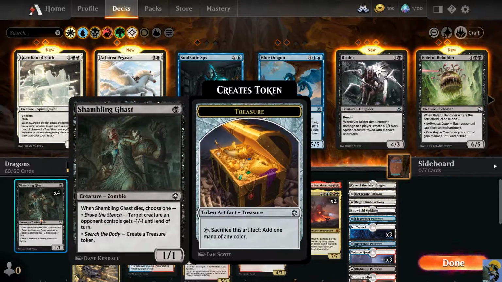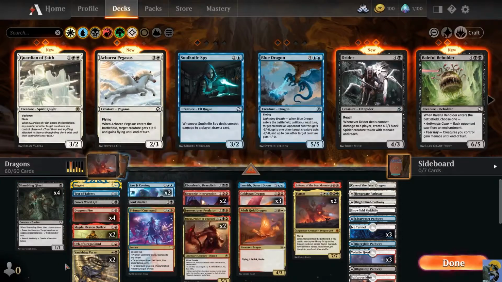But the main way that I differed was that I rolled in 4 Shambling Ghasts for the early game to stall out aggro, but also to create treasure tokens. I think this card is one of my favorite cards in the Forgotten Realms set. It is just so powerful for being defensive and for ramping, right?